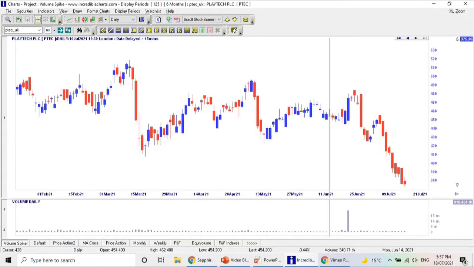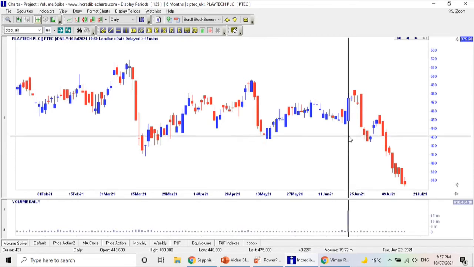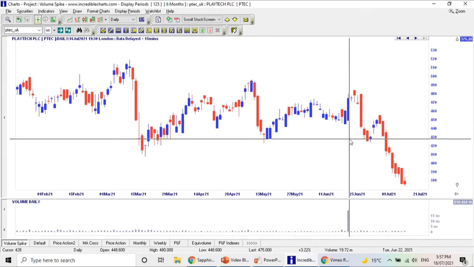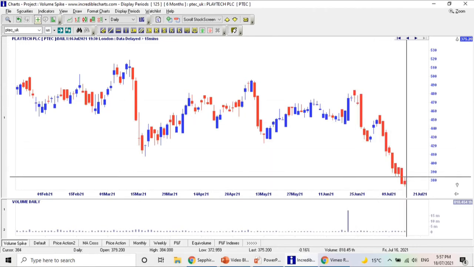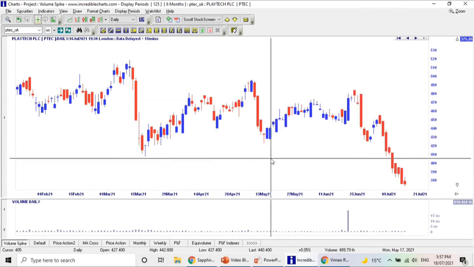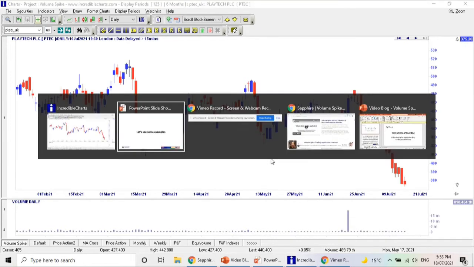I'll give you a couple more examples so that you understand the point. Here is an example where, following the volume spike, the stock has actually plummeted. It has gone down, and as of the last trading day, the stock has gone down. So basically, the key information I'm trying to give you here is that as the volume spike happens, or there is a sudden change in the volume, the stock can actually go up or down, or can trade sideways.